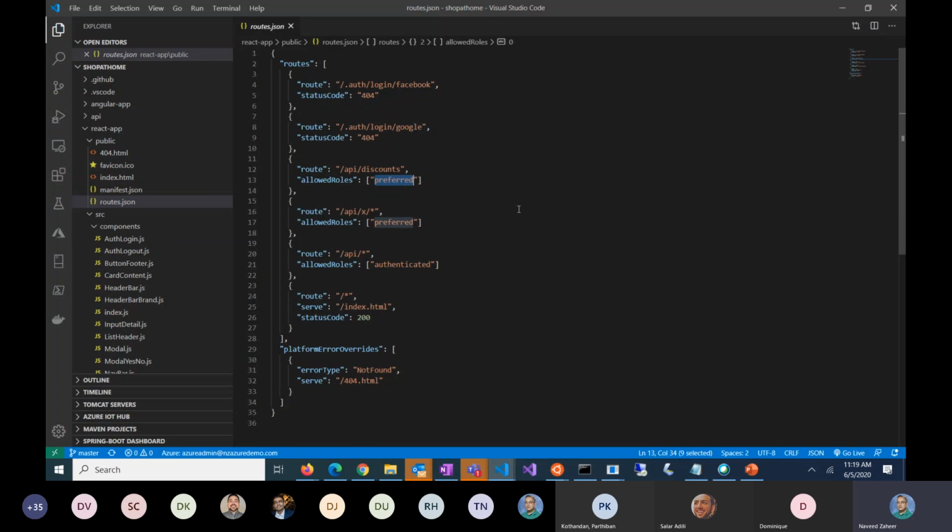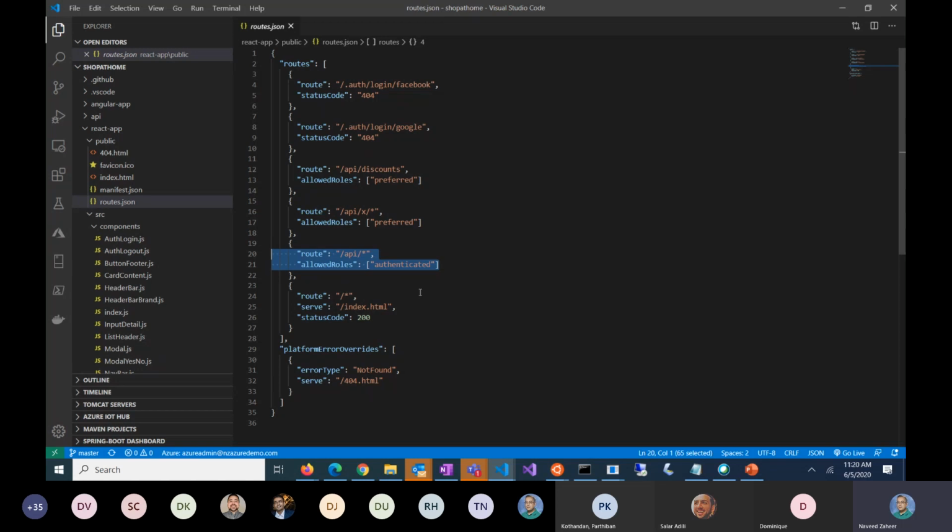So if I want to look at the discounts, I will have to be in the preferred role. Keep in mind, this is the path that has to be there. And if I want to access the APIs, I have to be authenticated. If I want to call any API for my list or anything, I have to be authenticated. So these are the two roles I have to be in.